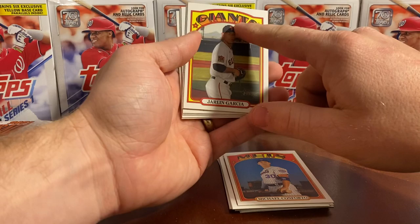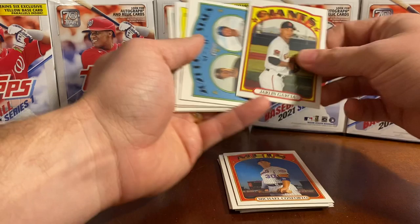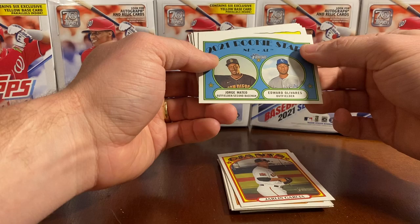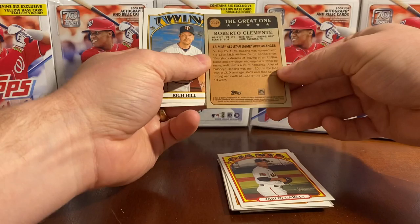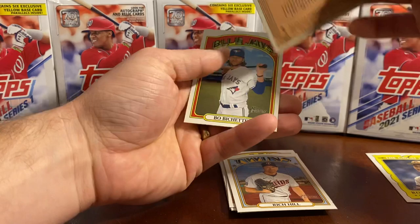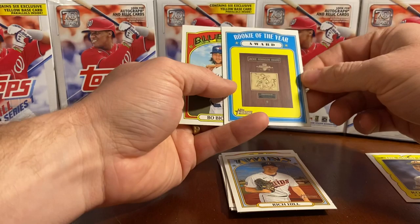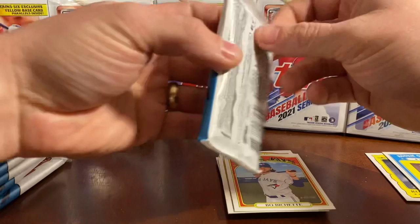That's kind of hard to read — Giants across the top there. Funny looking cards; I can't say that I love them, they are different from Series 1. Jorge Mateo. Eduardo Alvarez. Roberto Clemente — the great one, that's a cool looking card. Rich Hill. Rookie of the Year Award. I don't know much about these cards — if you guys do, please let us know in the comments whether it's something we should be interested in finding or just one of those inserts that doesn't really have any meaning. Boba Shep.